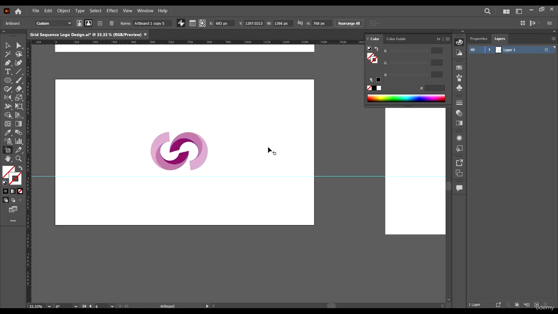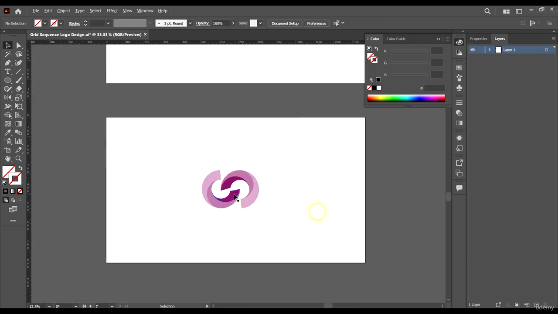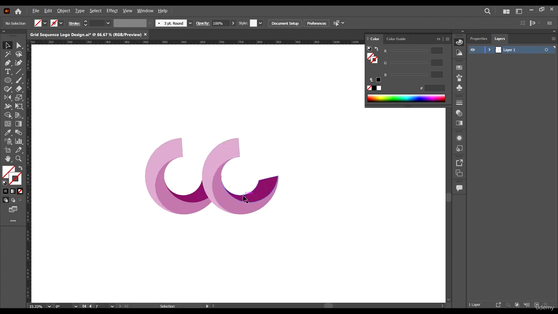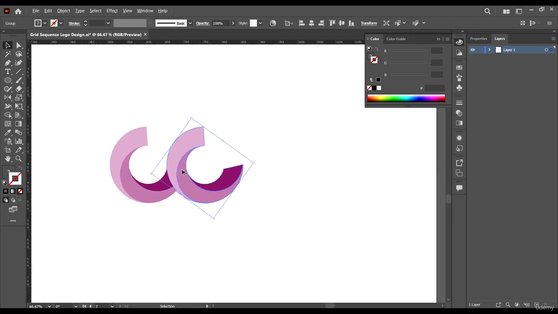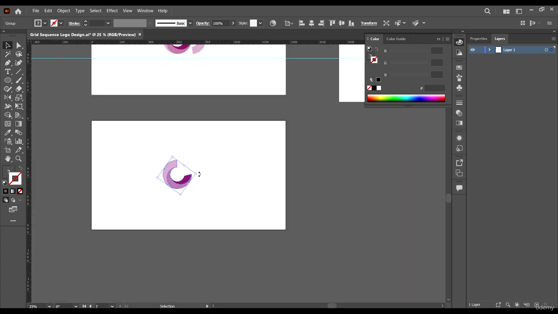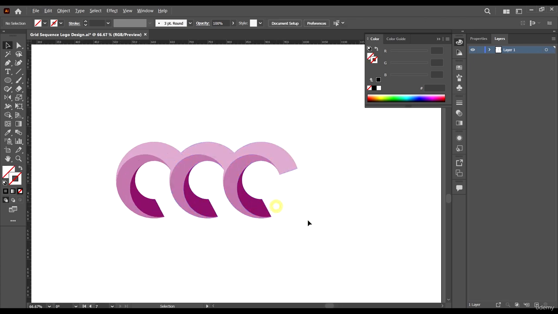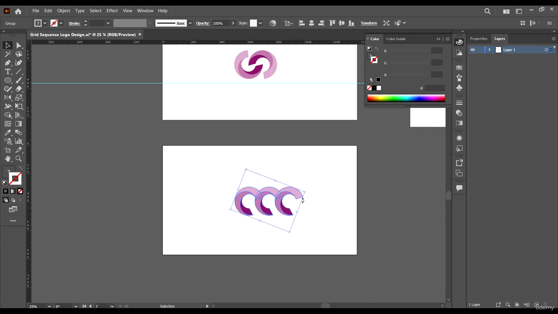The second logo I was thinking of creating, let me see if I can remember. So undo this, okay, and that one was something like this, right? I think. Yeah, I think something like this. I think we hadn't rotated it this far, so it was like this, and so you can just see that, guys, the possibilities with this are limitless. Control D.